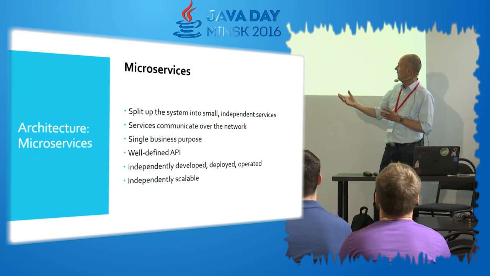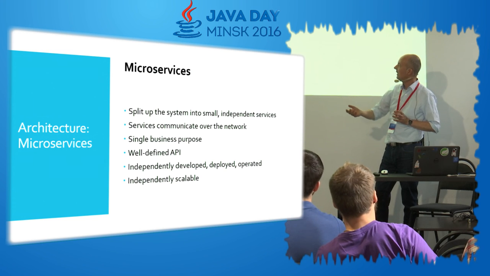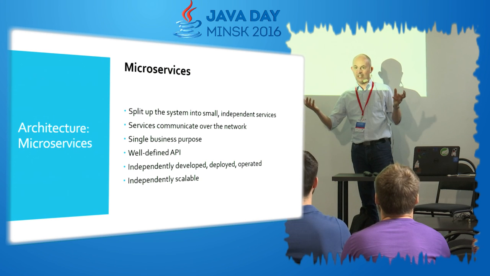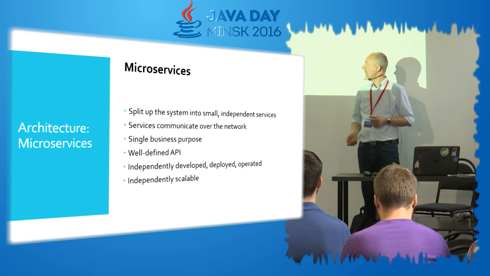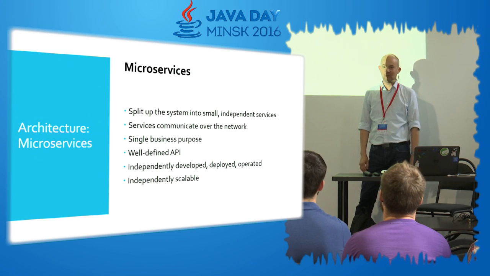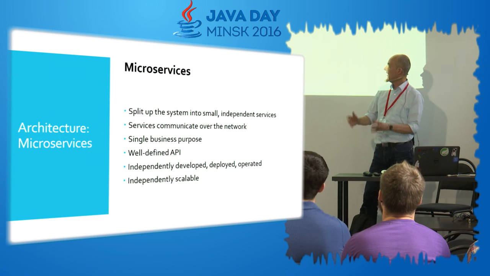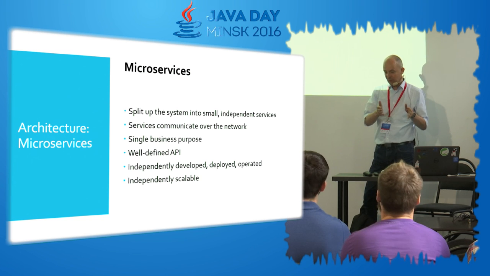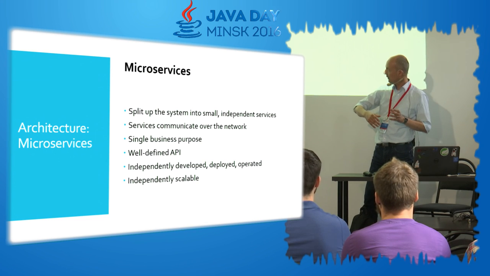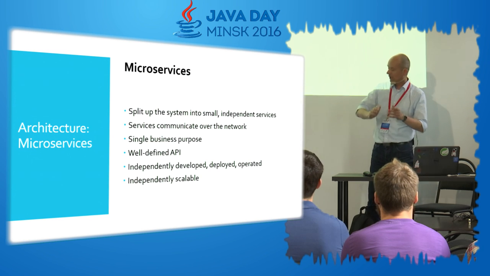So if you have a system that consists of lots of microservices, then you can have many people working independently on each of those services. And compare that to a monolithic application. If you have many people working on one code base, then it's going to be really hard to keep up to date with the changes that everybody makes to the same code base. So if you have independent services, you can have small teams of people work on one service, it's much easier to work with lots of people on the whole system because they can each work on only a small part of the system.